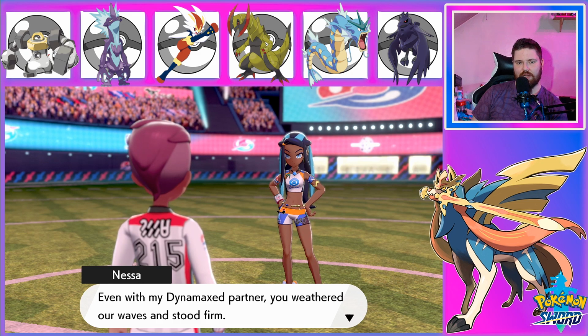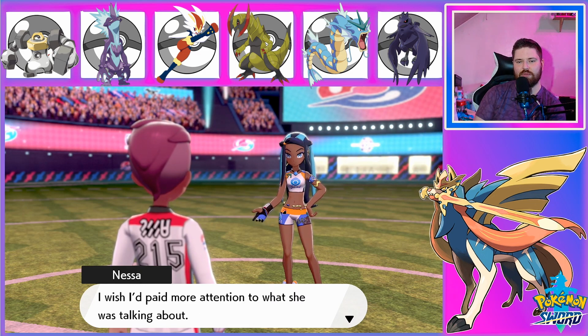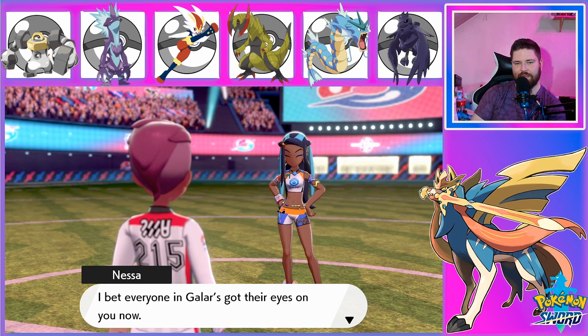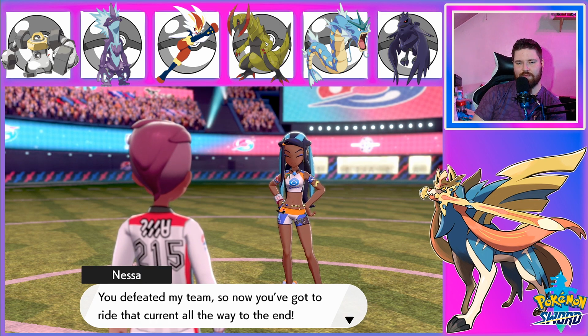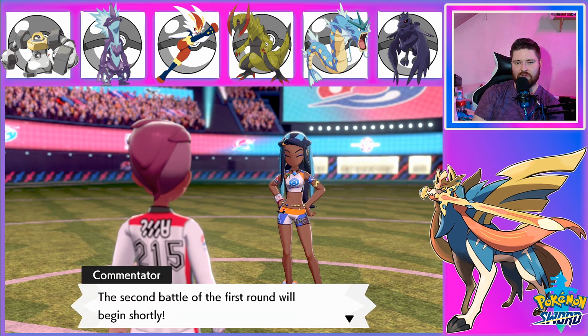Even with Dynamax partner, your weathered waves. You weathered our waves and stood firm. Now that I think about it, Sonya was saying something about how amazing you were. Wish I'd paid more attention to what she was just talking about. But everyone in Galar's got their eyes on you now. You defeated my team, so now you've got to ride that current all the way to the end. Now don't go anywhere, ladies and gentlemen. The second battle of the first round will begin shortly.